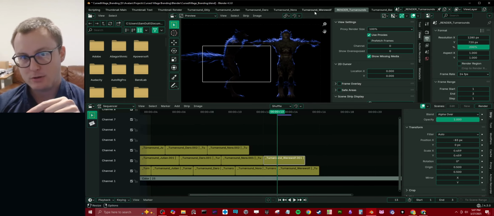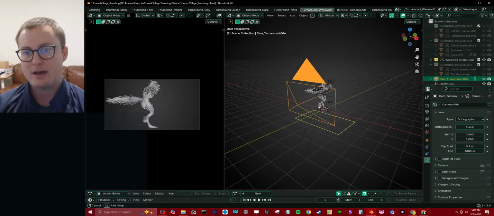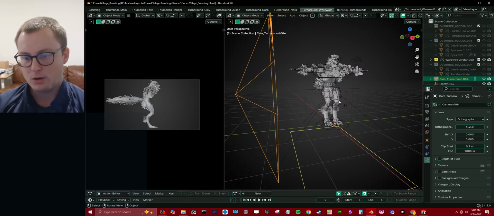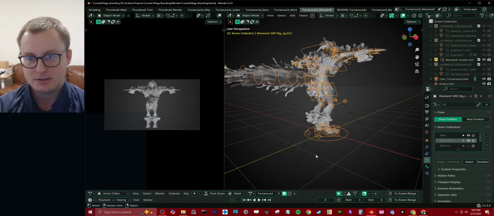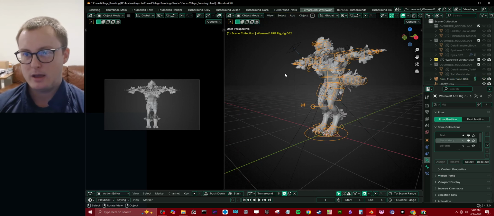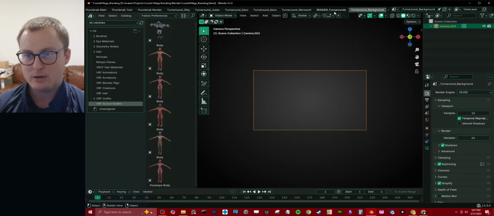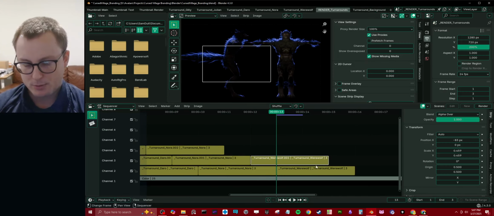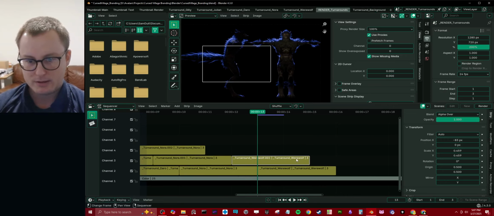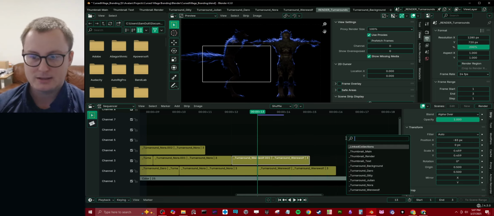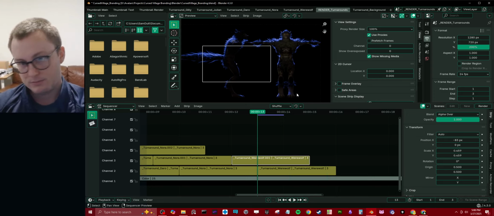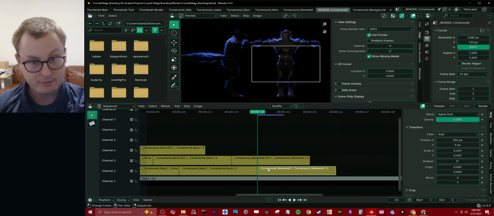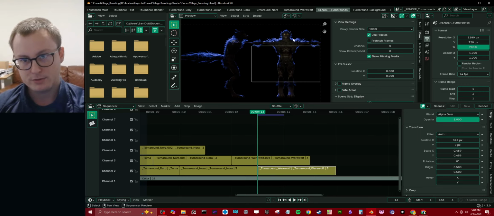So I'll go right here. We have turnaround werewolf. So I click that. And you can see we have this one camera and the one werewolf. But the rig here has an animation that each frame causes it to turn. And what's cool about that is in the video editor we can sample each of those frames. So right here, I can add a scene just by clicking Shift-A, add scene, search for the scene, and then we're looking through the camera in that other scene. Super useful. And so we just have two links to the scenes. One's on the first frame, one's on the second frame.